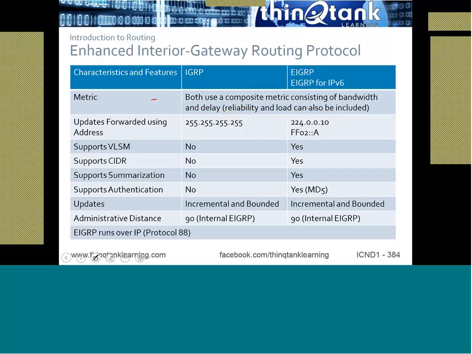See, prior to the class here, you guys probably would have looked at that FF02::A and said, okay, well, I don't know what that means, but now it makes perfect sense, right? FF is multicast, A is the group number. A happens to be 10 in hex, right? VLSM, authentication, classless routing, absolutely. The authentication method that we use in EIGRP is MD5, an MD5 hash. It's actually an HMAC type of authentication, like a challenge response type of authentication.